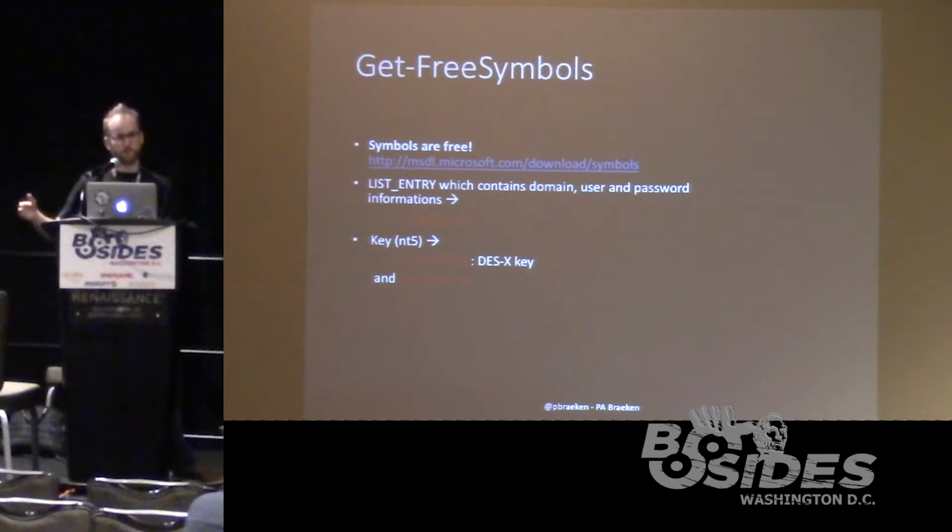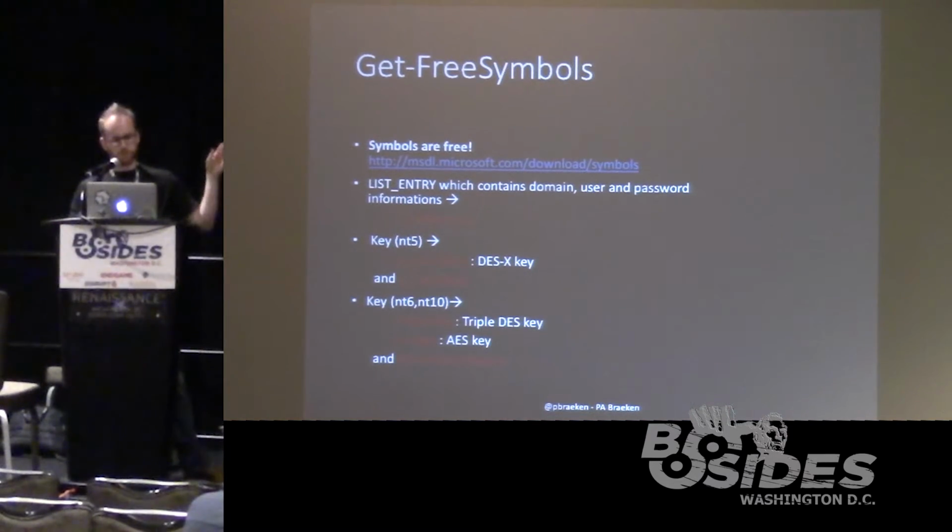So for NT6, NTDIS was very easy because it's a standard protocol, with feedback. And for NT6 and NT10, you need a DES key, so not DESX, and AES if it's encrypted with this protocol. But I never saw the two protocols. I also saw one, which is AES, and the initialization vector.